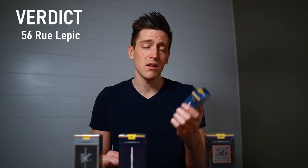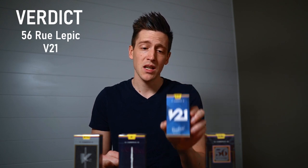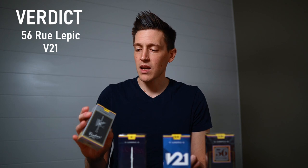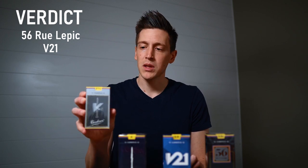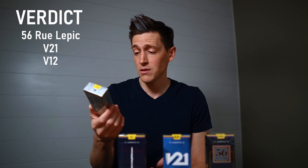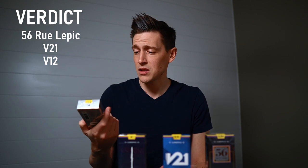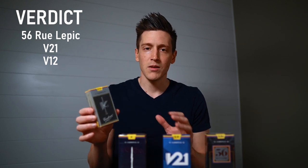Next, I would say the V21 reeds work really well with this mouthpiece as well, in a 3.5 size. And then in third, I would say the V12 reed, 3.5+. I've had other mouthpieces that work really, really well with V12s, and that's really the only reed that I would play on those mouthpieces. But for some reason, with the BD5, I just don't really care for the sound and resistance that I get.